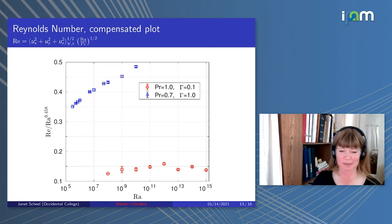One thing that differs between the two aspect ratios is Reynolds number. Reynolds number is computed as the volume and time average of the RMS velocity, scaled with factors of Rayleigh and Prandtl. The compensated plot for aspect ratio 0.1 gives a scaling exponent of 0.458, and the data scales well over the entire Rayleigh range. However, the aspect ratio 1 data is quite different—the Reynolds number is almost a factor of five higher for some data points, and the scaling exponent is closer to 0.49. So aspect ratio makes a significant difference in momentum transport.